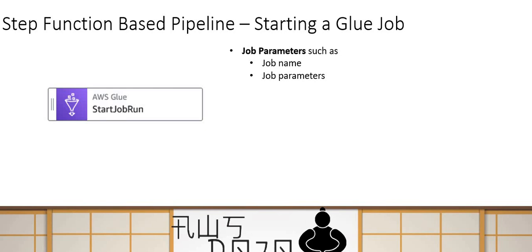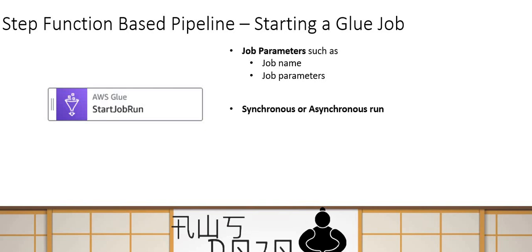Well, the job name is mandatory, because unless it knows the job name, it cannot start the job. But if you want to pass other parameters to the job, for instance, sometimes people pass certain command line parameters or runtime parameters to the job, those things you can also pass using this job parameters JSON document.